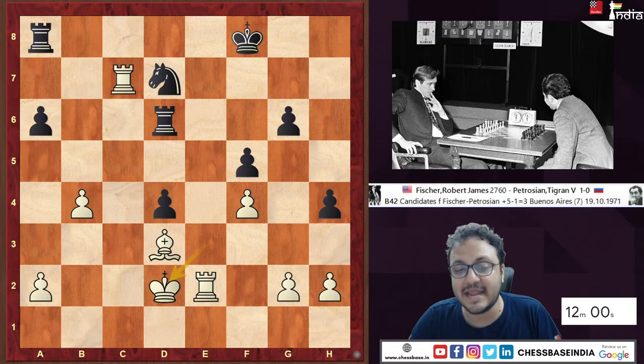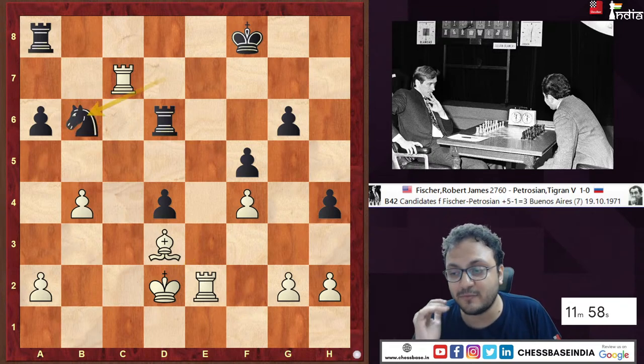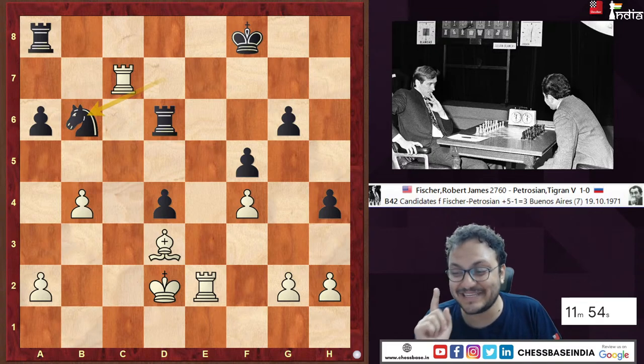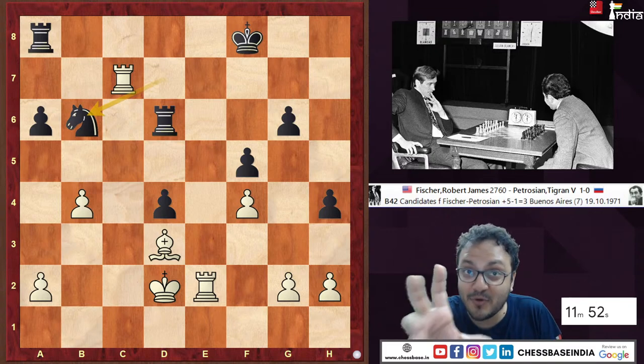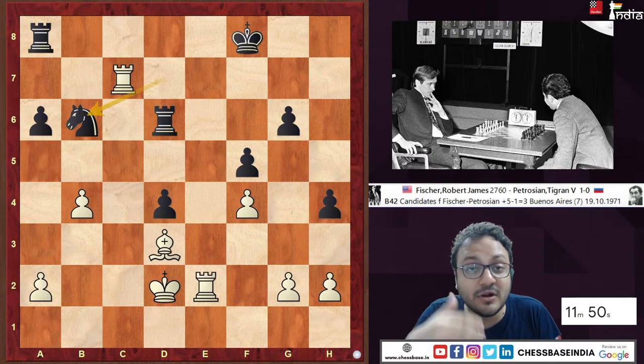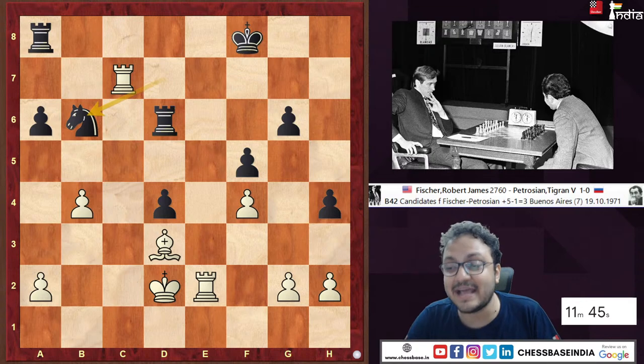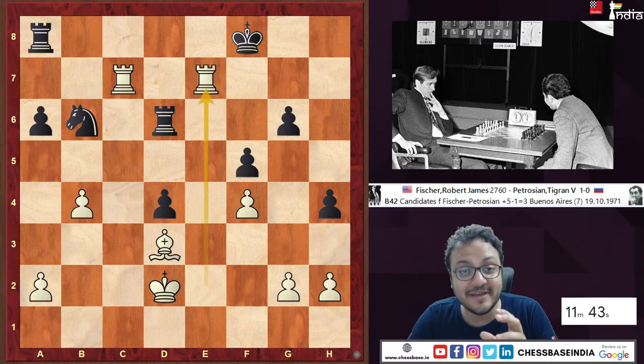So knight b6, and what is the move here? What is the move? No, top players don't waste tempo. Top players actually provoke weaknesses by moves that look like waste, but they are not. Seventh heaven, guys. Yes. Seventh heaven. Bring the other rook in. Look at these two rooks.